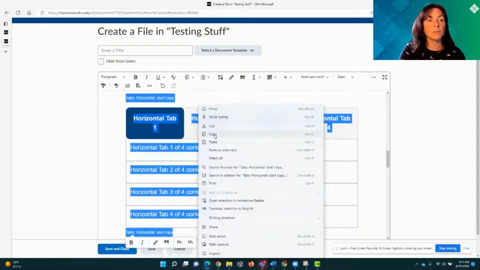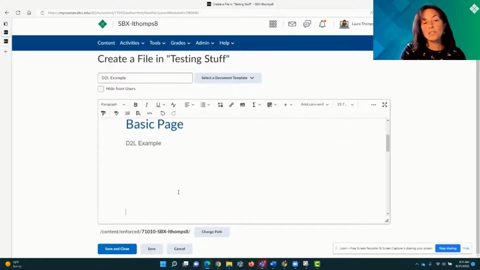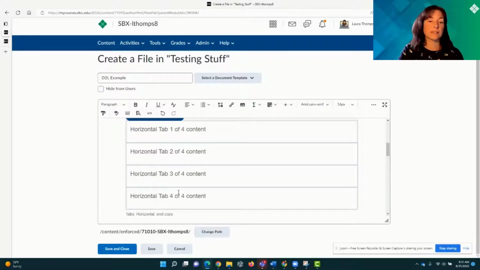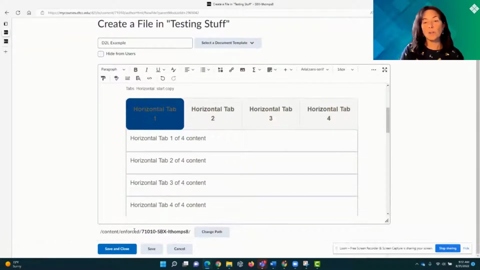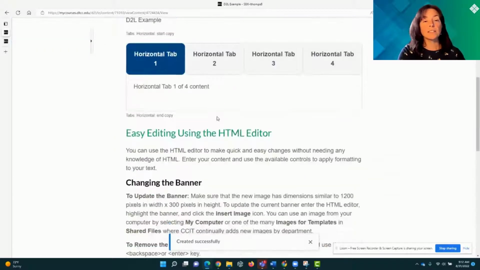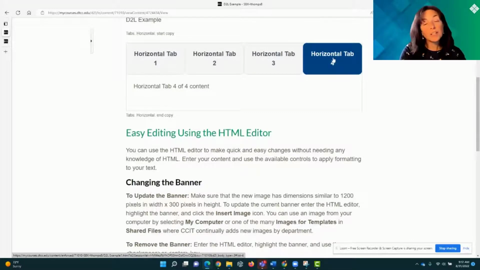Either way works. I'm going to go back up to this page. I'm going to go ahead and create some white space. You'll notice that it may or may not preserve that white space, and that's okay. We just want a little bit of space where we can work here. And I hit Control V. You can also right click paste. So here we are. I have put in my tabs and I'm very happy with it. I'm going to go ahead and hit save and close because I want to show you the functionality of those tabs just in case you haven't used them yet. Here it is. See when I have horizontal tab 1, it says tab 1 of 4, 2 of 4, 3 of 4, and 4 of 4. So now we understand how it works.